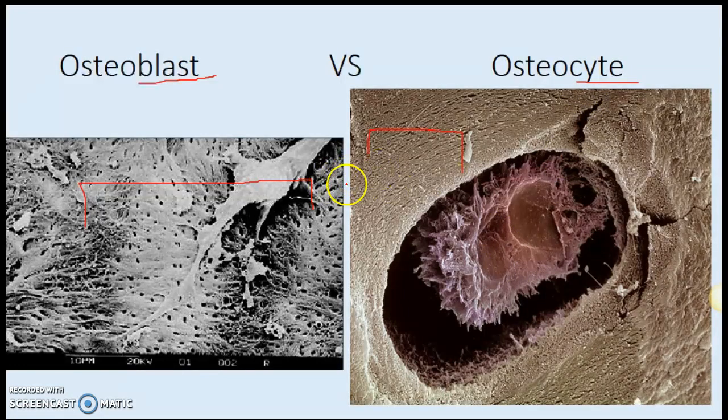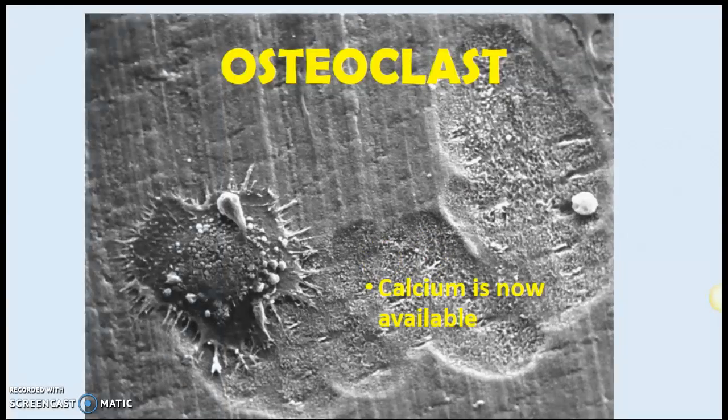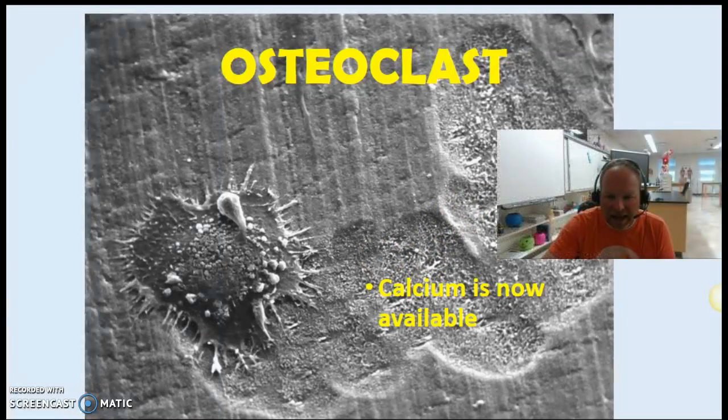Okay, so these are the differences. An osteoblast makes spongy bone. It's a precursor cell. Osteocyte, not as mobile, and maintains bone. It's day-to-day function. Which then goes to our last cell. Our last cell is the almighty osteoclast. Now, if you guys look at this, let me slide my face over here.